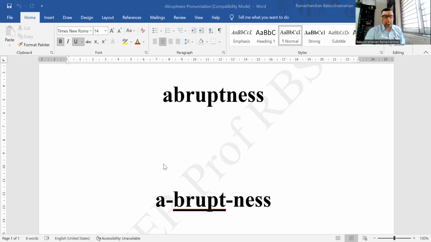So b does not join with a, because I told you that we have to follow the onset first principle: first give onset consonants to the vowel sound. Now why isn't n coming here? That's a very genuine question that you can ask. N will not come here because this syllable needs an onset, and ptn is not a valid coda cluster. You just say it and you will not be able to say it properly. It won't appear harmonic to you.